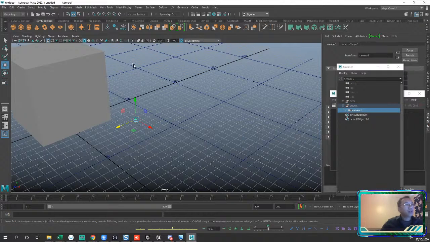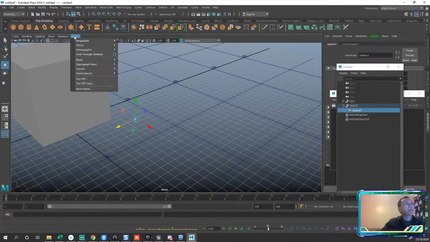So here's how you look through the camera. If we look at all of these menus here, and again, remember, the menus in this box deal with what you see through the viewport, real-time rendered, right? We got our shading, our lighting, et cetera. We got this one called panels. With panels, we can do quite a few different things. What I'm gonna do straight off the bat is pop into my perspective view. And you can see I've got my perspective camera and camera 1, which I just created, right?